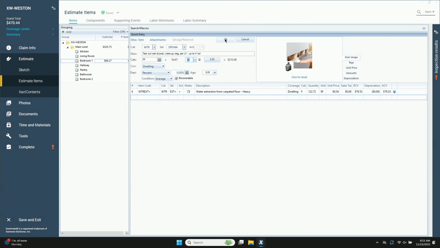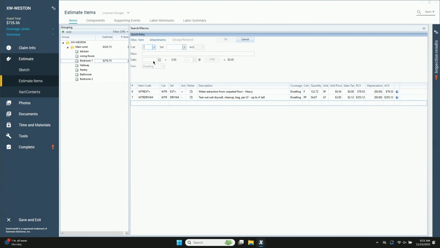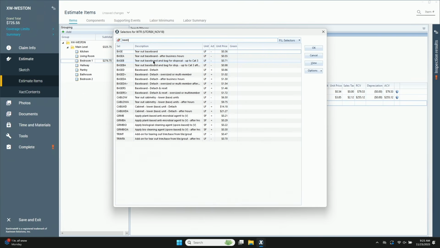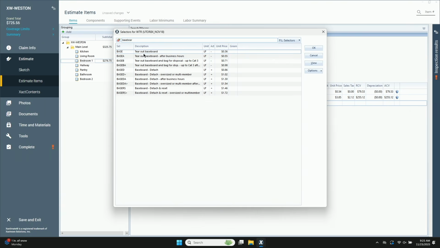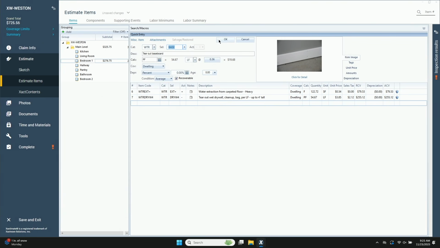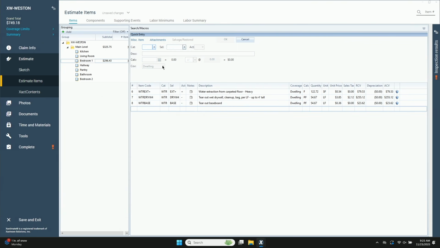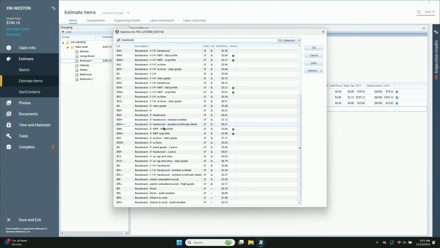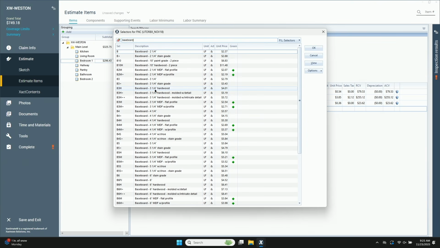Perimeter floor. Next one, tear out baseboard. It's a WTR, okay? Base. Perimeter floor. You could FNC baseboard, but you'll notice that again, level 1, it gives you the exact description.